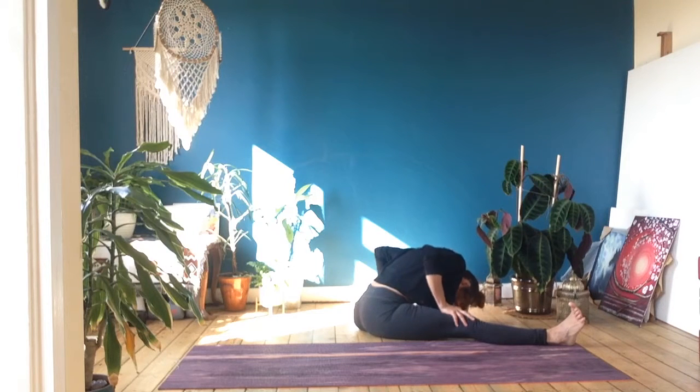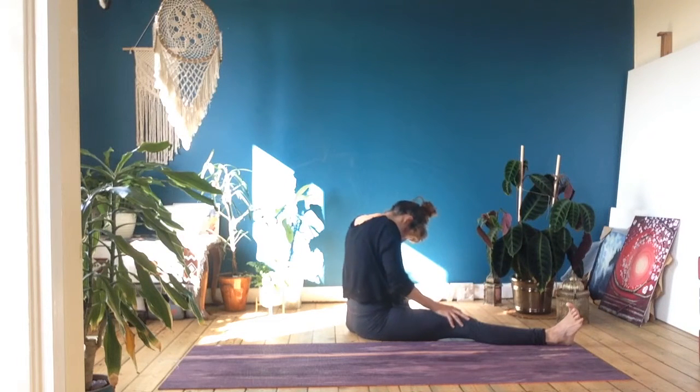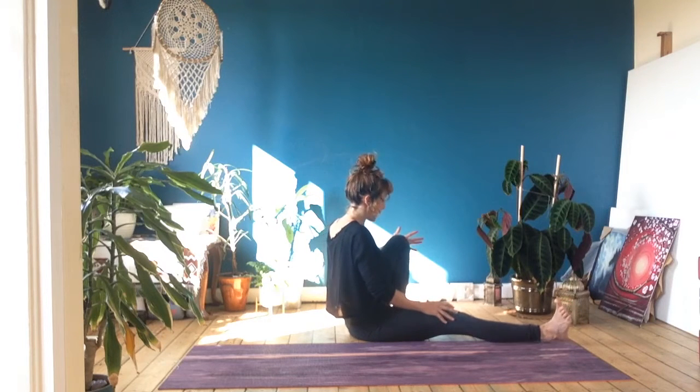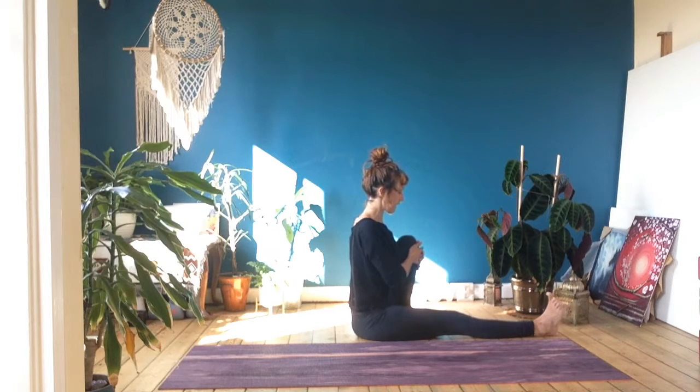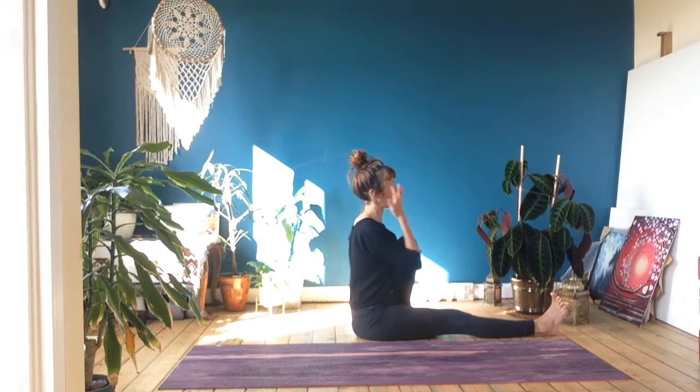Lovely. And then from here, we're just going to find a gentle hug of the hips. So we lift the left knee in towards the centre. Interlace the fingers around that knee. Draw it wide of your ribcage towards your armpit and then ground your left sit bone down. And don't worry if this isn't super intense. Not everything we move through has to make the body scream. This can be nice and subtle, but just let your spine grow from here. Let the shoulders move away from the ears, feel that length through the neck. And then maybe you've got a slight pinching sensation in that left hip, just breathe into that.